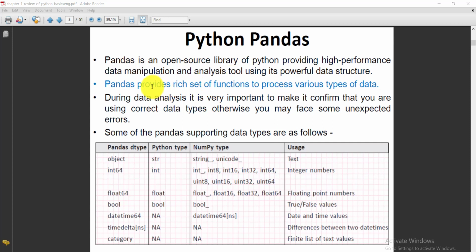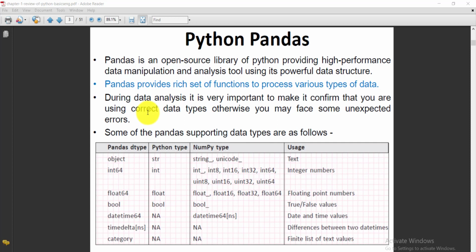How can we analyze and manipulate our data? Pandas provides a rich set of functions to process various types of data. It has many functions, and with these functions you can easily process your data.